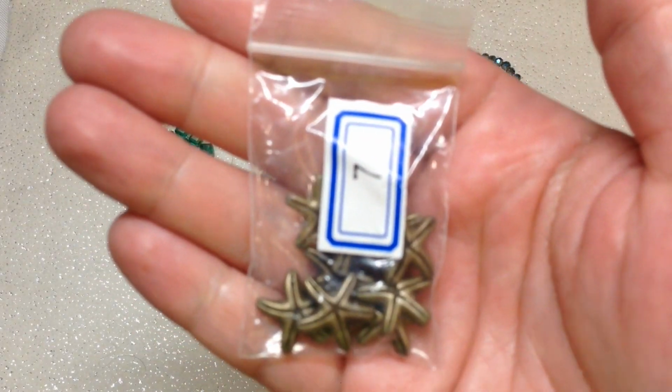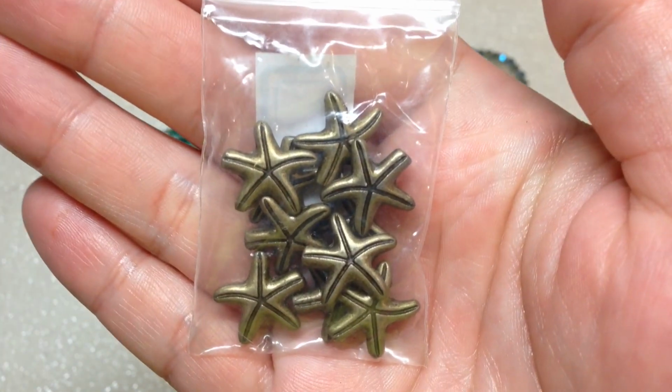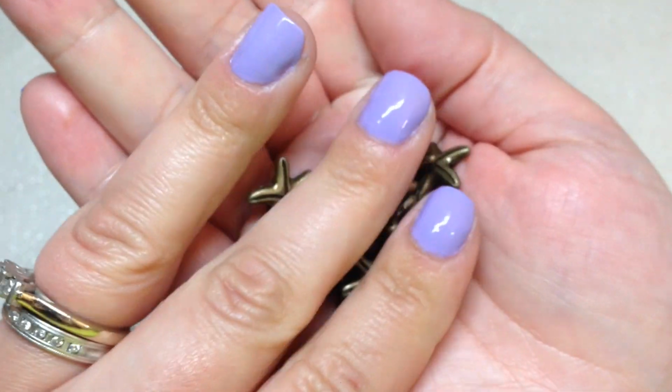Next up is bag number 7. This contains 10 pieces of 14mm metal beads, it says. Of course, these are little starfish. And 10 pieces. I'm really impressed usually with the quantities that they send for such a bargain price.